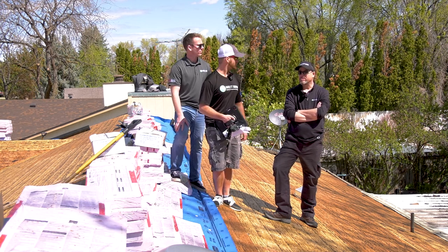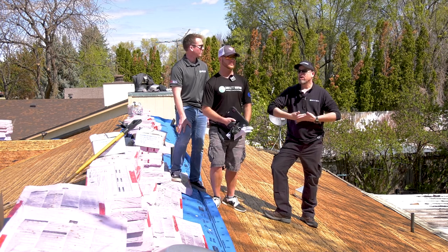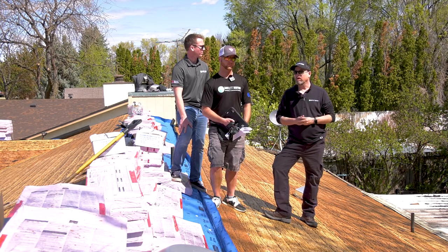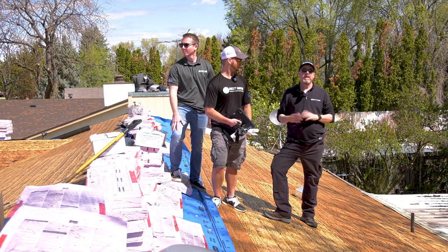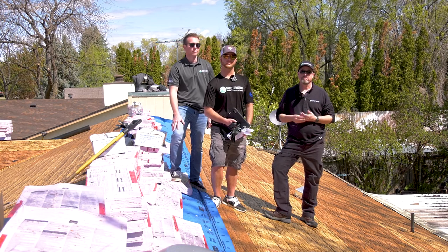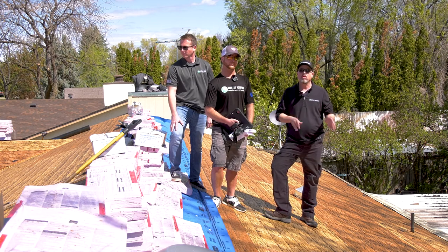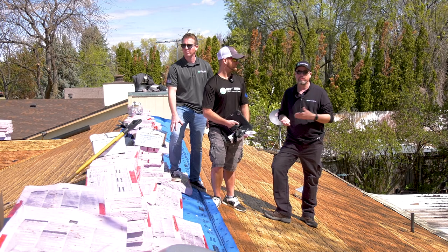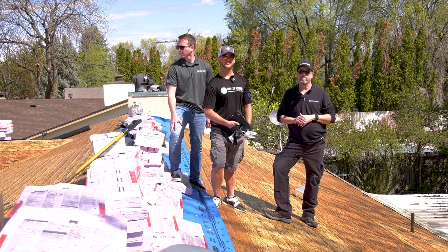The homeowner needs to know, which means the project manager needs to be on site. The first time you're on site, you should introduce the homeowner to the QC rep, as we talked about before. If the decking hasn't been revealed, you need to come back when the decking is done. If the decking is cleared, you do the second step in the first visit. Either way, you need to be on that roof when the deck becomes clear, because there's no way you can express to the homeowner what the situation is if you didn't see it. And it should be an expectation of the homeowners that you will be there when the decking is revealed.